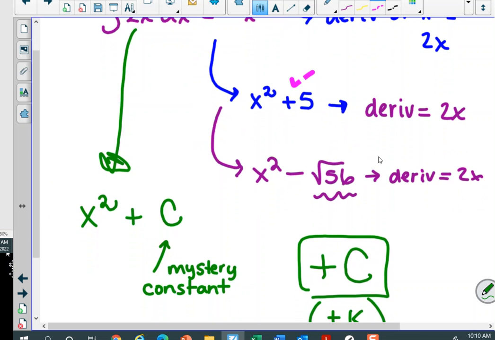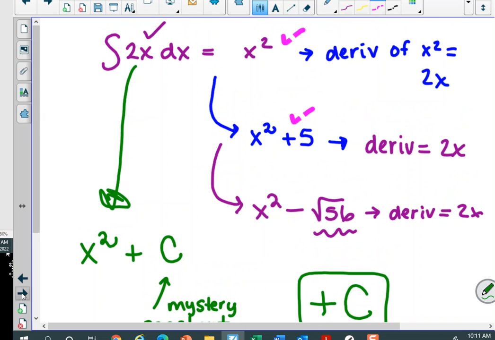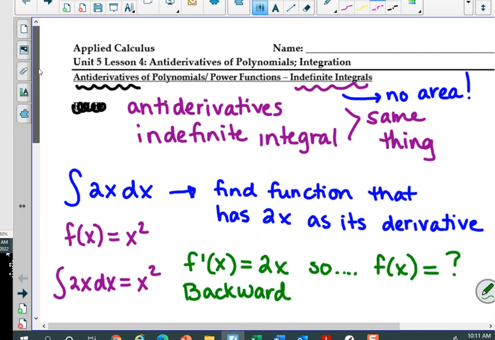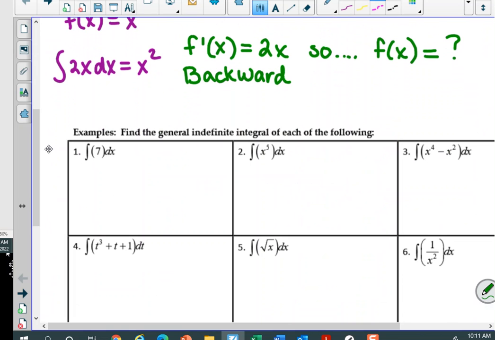Okay, so what do we know so far? We're going to be going backwards. We're going to go from a derivative to a function, and we're always going to write a plus c after our antiderivative. That's a universal thing that we'll have on all of our answers. Let's take a look at the first few problems, and we're going to use these first few problems to introduce some of the rules. We're finding a general indefinite integral. We're finding an antiderivative. All right, rule 1.